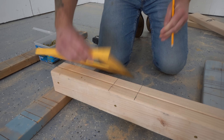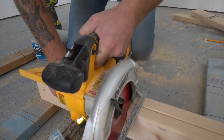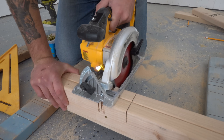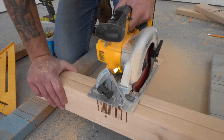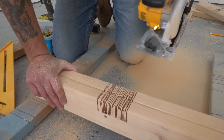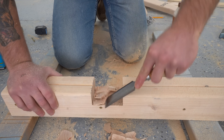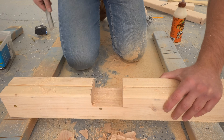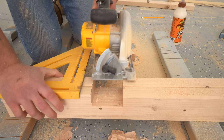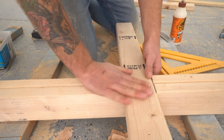I used my circular saw and a 12-inch speed square to cut half-lap joints 10 inches up from the bottom of each leg, the size of a 2x4, so the stretcher can nestle in there and look nice and be more sturdy. After making a whole bunch of cuts with the circular saw, I used a sharp chisel to get the rest of the wood out of the joint and smooth out the bottom so it was flat. It's always handy to have a board with you so you can sneak up to the line where you need to cut so your joint isn't oversized.